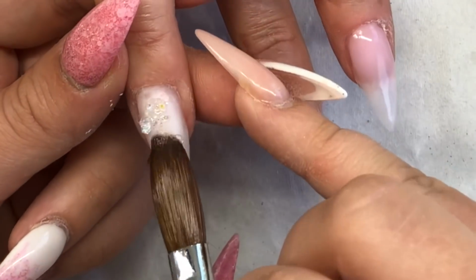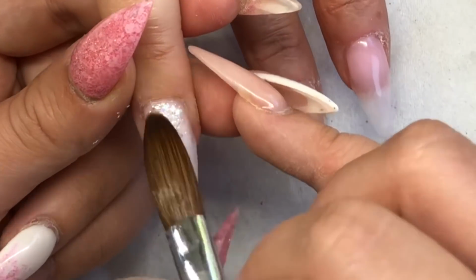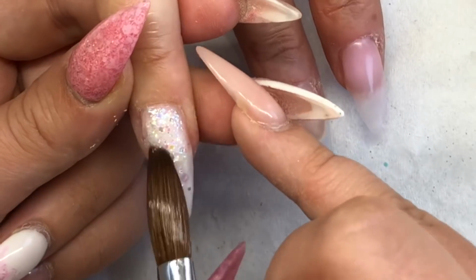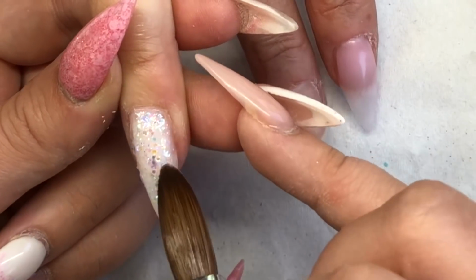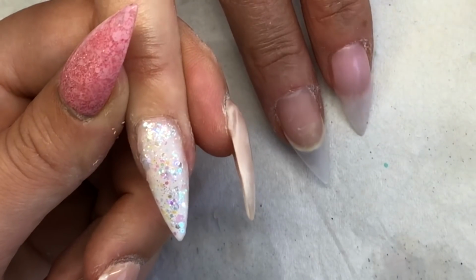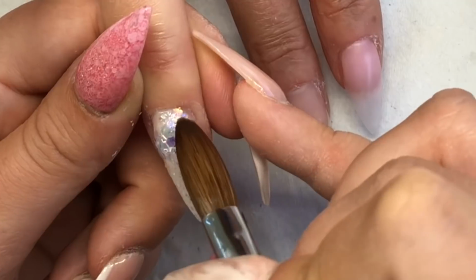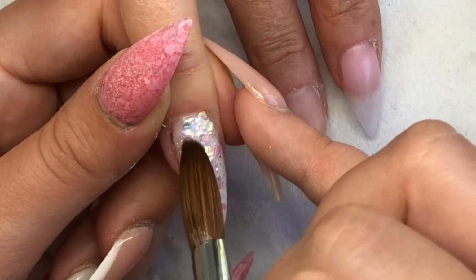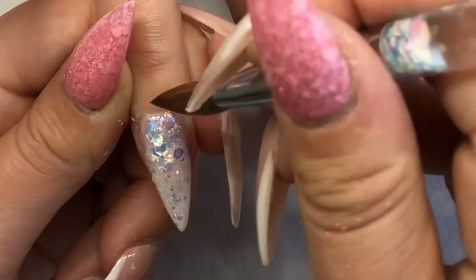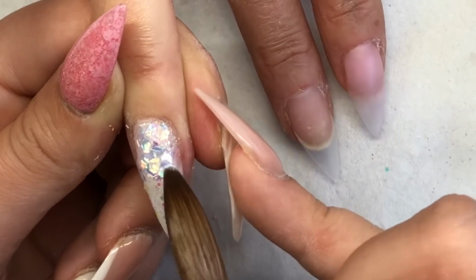And then on this nail, I'm coming in with a glitter that I actually mixed myself. I had a bit of a sort out and just chucked loads of half empty glitters in a pot together. So I can't really tell you what this is or where it's from, because I'm sure it's got about 10 different ones. And then coming in on top with the Glitter Planet Reflex Glitter, which is super shiny.